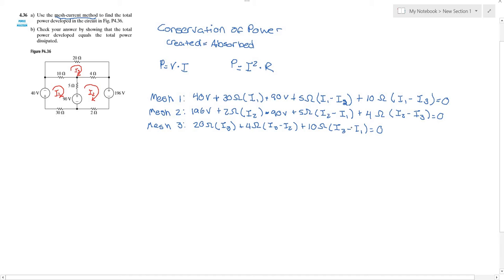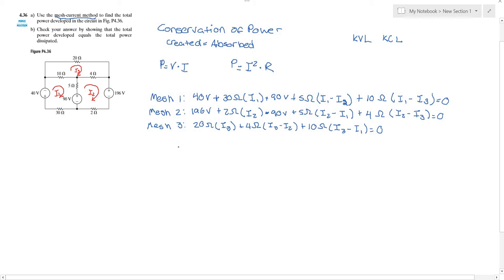Okay, so that's it. And if you look at everything we're solving, just in case there's any confusion, this is KVL, right? We're solving for voltage, essentially. That's what mesh is. And in node analysis it's KCL, right? I know at first I had some confusion with that, but with more practice, it becomes second nature. Alright, so now we're going to solve for all of our currents.